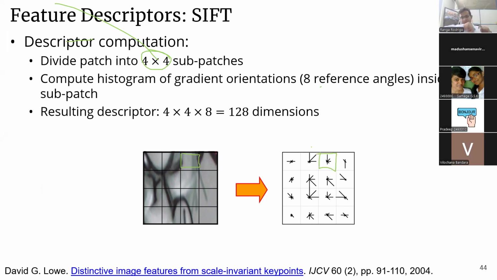What is the amount of gradient? In horizontal, what is it? So for 8 of those. So the resulting descriptor is 4 by 4 times 8, a 128 dimensional descriptor. It's like a signature. So this signature, as you saw in the master over image, can be matched across large variation of intensities and viewpoints.